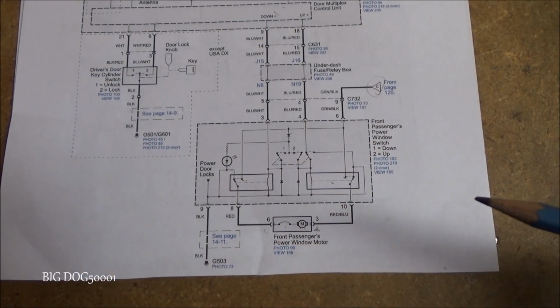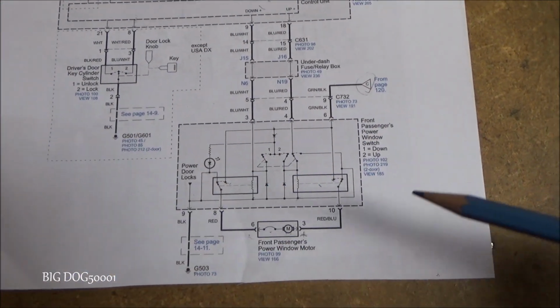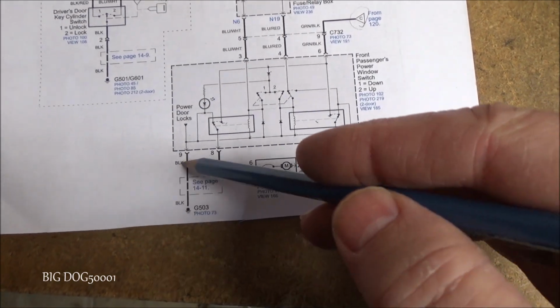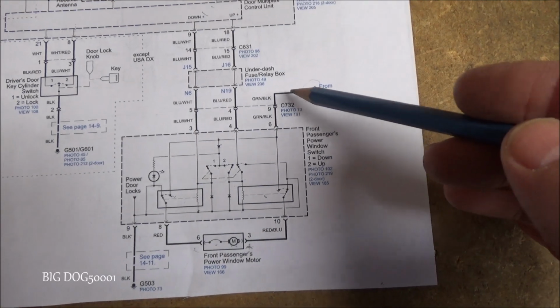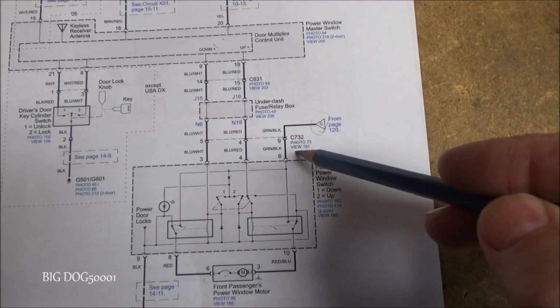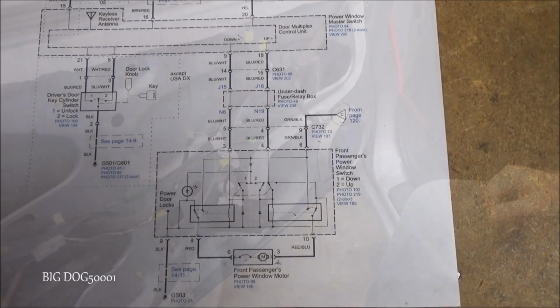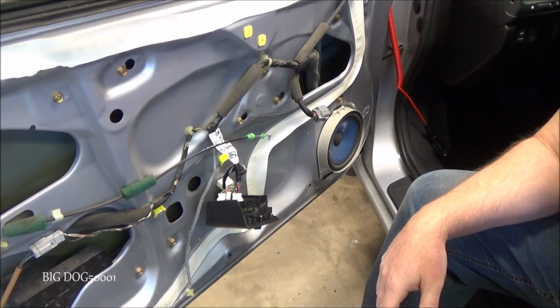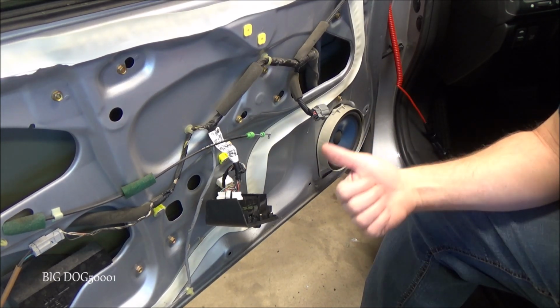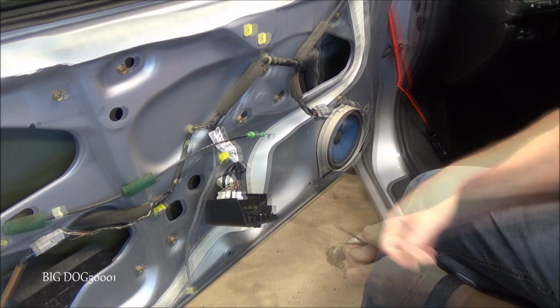And if I was testing the other windows on the vehicle, I would do the same thing. I would look for my ground, I would put my test light to battery positive and look for a ground. And on the power feed, I'd put my test light to negative and look for power coming in. No different. And as you saw from the testing, a new window regulator is what's going to fix this vehicle. So now I got to get a new one so I can get this thing fixed and back on the road.